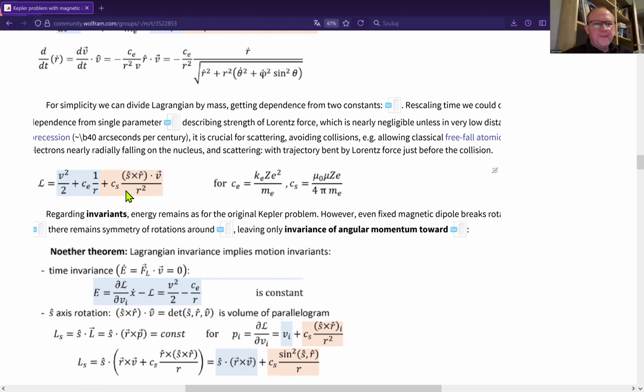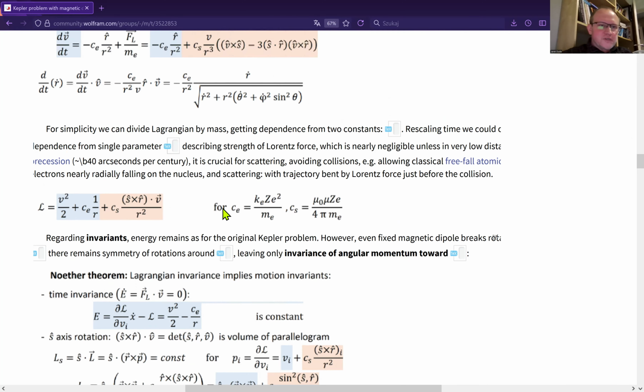And moreover, we can see that it's 1 over distance squared. So it's tiny, but for very small distance, it becomes important. If you have these Kepler circular high angular momentum orbits, then it's negligible. But if we just have low angular momentum, free fall, then especially very close to this object, it becomes very, very important. So we see that indeed it is literally the Lorentz force.